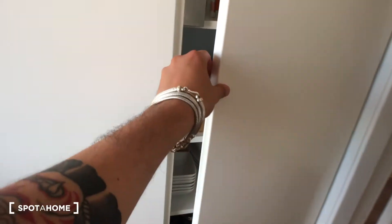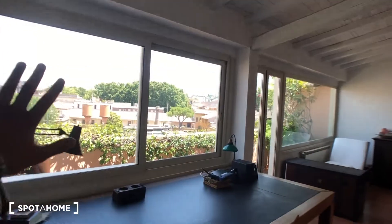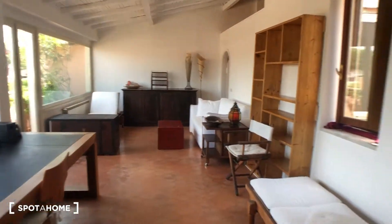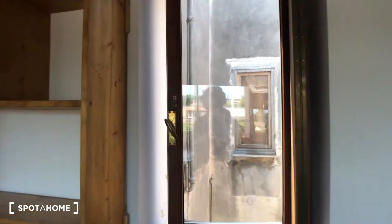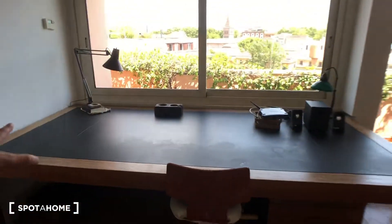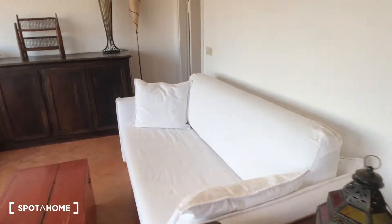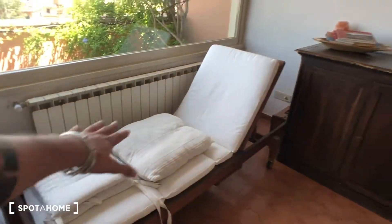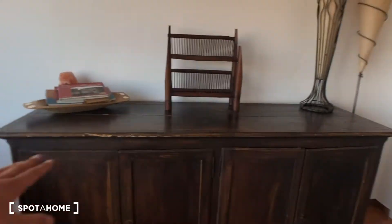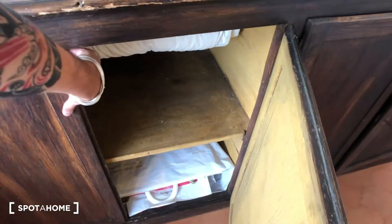And then we move to the living room. It's a very nice, big, spacious and bright room. As you can see, there are a lot of beautiful windows all over the wall. We have a cozy armchair, shelves, a library, another chair, and a huge desk table with a chair and drawers. There is one big, very cozy sofa, ornamental baskets, a high chair, a radiator, and a huge piece of furniture with compartments where you can find blankets and pillows. There are also two lights and another compartment.